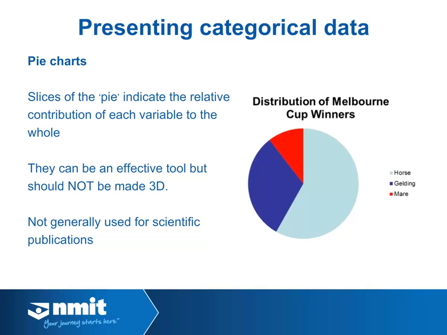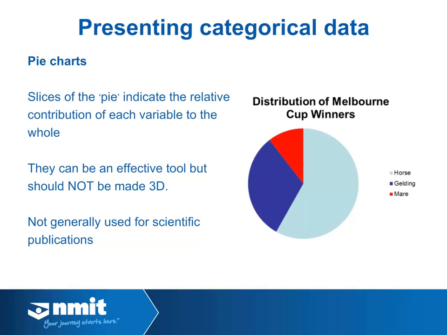A pie chart is derived very much in the same way as a bar graph, using counts. I'll show you how to do it in Excel and Minitab. It's very easy. They're not often used in scientific publications, but they're often used in prospectuses and for reports for management, because it allows you to quite effectively show things that are quite powerful. For example, how one certain categorical variable is overrepresented compared to the other ones. It's particularly effective for categorical variables which are extremely poorly represented, so they represent a very small piece of pie.